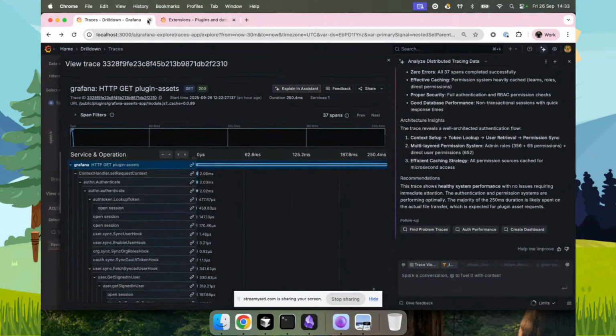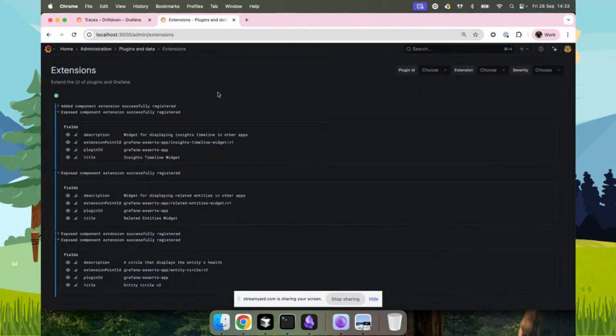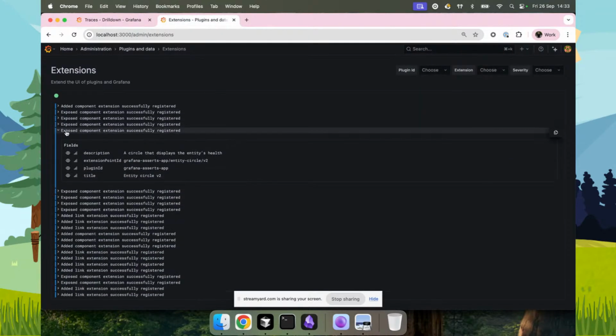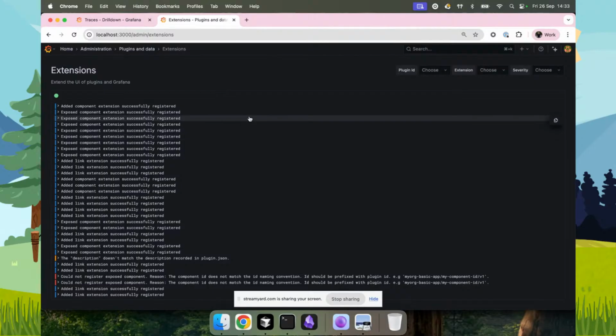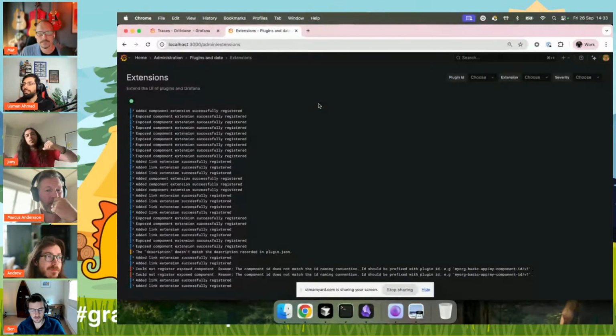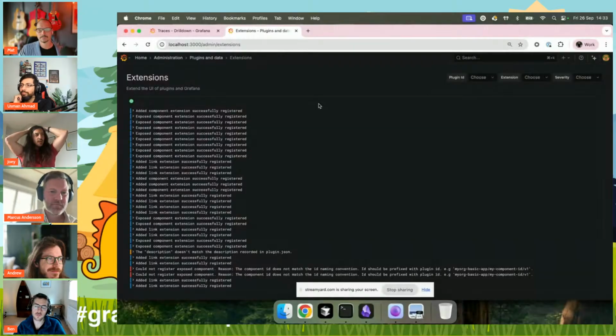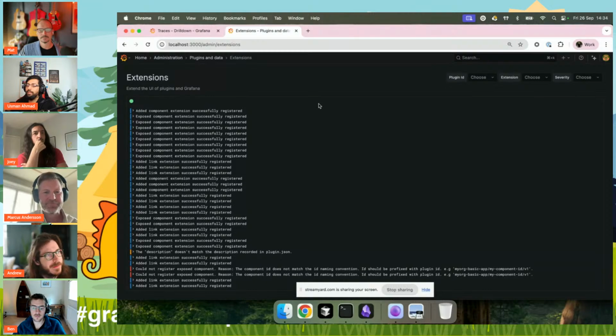A question. Sure. So this is very interesting how you show the extensions. If you go back, like the list of all extensions, is there a special way to enable this feature to see what extensions are there? Ooh, good question. I think it might be a feature toggle, and I will have to follow up on that. But it could also just be bundled into Grafana by default. It's in Grafana by default, but it's only available when you're on Grafana in development mode. I see. Yeah, because I have never seen in plugins and data a special section for extensions.